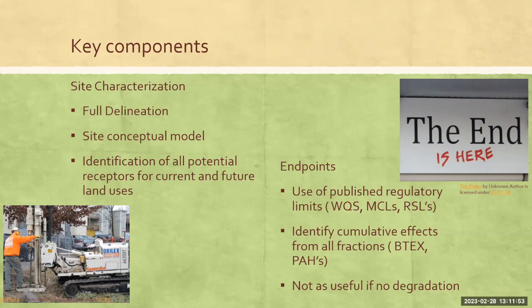The other question is: what are your endpoints? As part of our process, we've pulled in a lot of the standard regulatory endpoints, such as our water quality standards, the published EPA MCLs or state MCLs, and the regional screening levels — those are already incorporated into the calculator. But if you're looking at something different that we haven't covered, you're going to need to know what that endpoint is. Sometimes that's not easy. For example, if we're dealing with emerging contaminants such as PFAS — right now, for only a couple of the PFAS compounds do we have good toxicity data. So you would not be able to do a risk-based corrective action for most PFAS compounds because we don't know what the toxicity is.